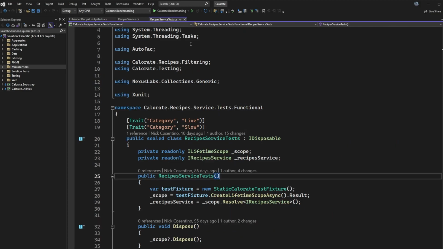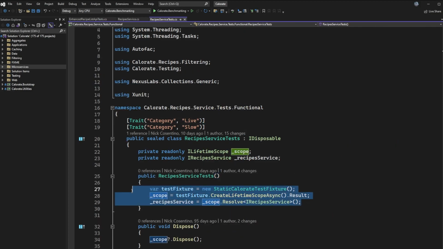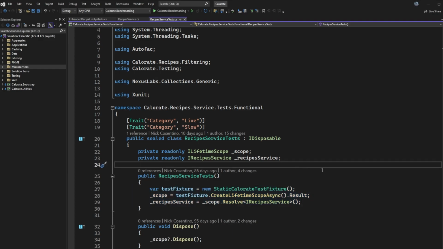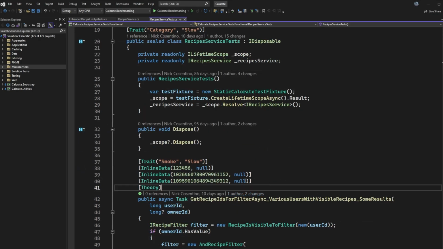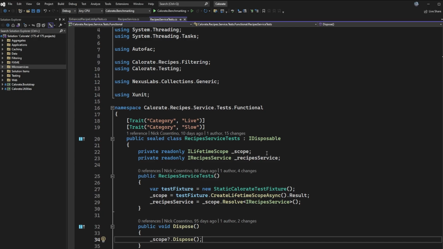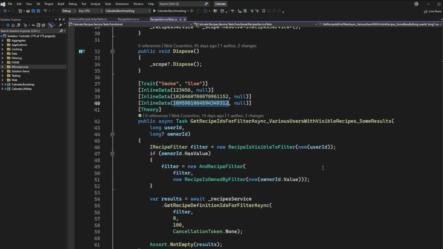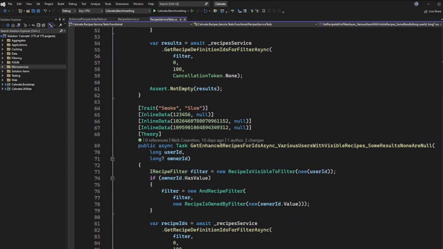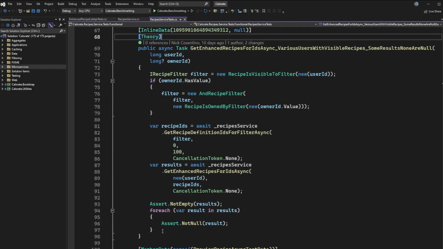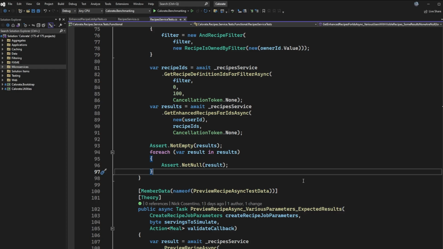So back to this test, I can change this. I can put in the local stuff with the local dependencies, and then the test itself isn't going to work because some of these things were depending on real data, and what's being seeded in the database now is going to be dummy data. But the cool part is that I can change this part of the setup. I can still resolve a recipe service. And then from there, I can look at the different tests that I have here. I can change maybe the user IDs or the recipe IDs, whatever it happens to be, and still apply whatever the test was trying to exercise and make sure that's still covered.